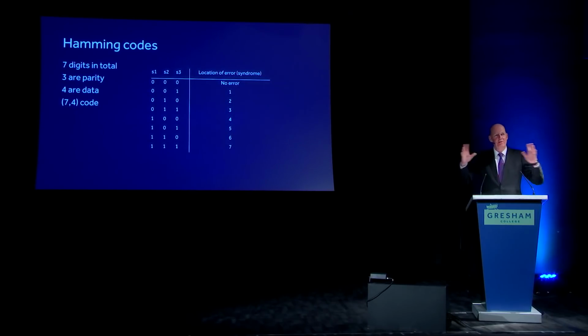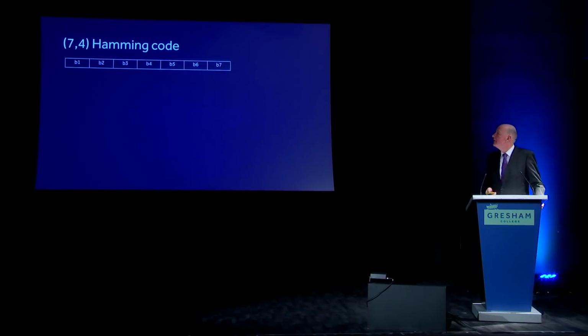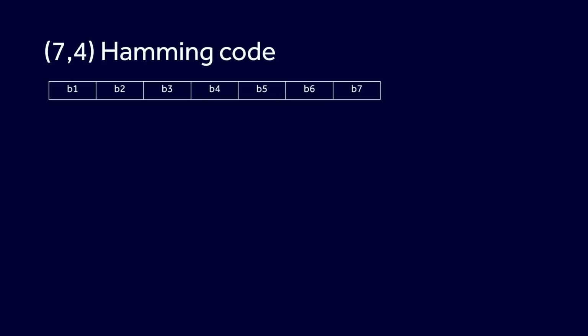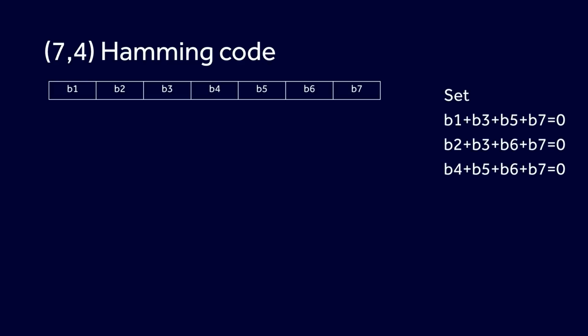So the overall architecture of this is laid out in Hamming's paper quite nicely, but this is the start of his reasoning. He says, well, I need to be able to find out the positions of these errors, and once I've found the positions, then everything is fine. Right then, how does it work? So what he did is he said, well, I'm going to label these bits from 1 to 7. That's why they're called B1 to B7 in this diagram here. And then I'm going to insist that I have even parity among these sets of digits.